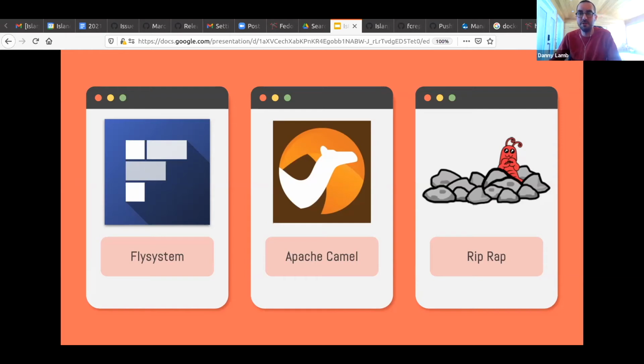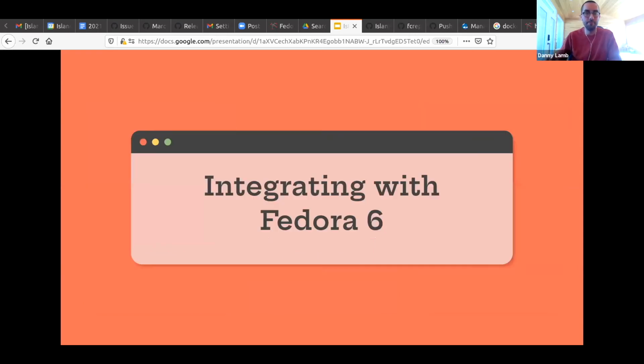We also use a third technology called Ripple. This is something my boss, Mark Jordan, made, and it is essentially a microservice that's used for fixity checking. It is a PREMIS compliant fixity checking service. And so we use that to add some digital preservation sensibilities to what we're doing.